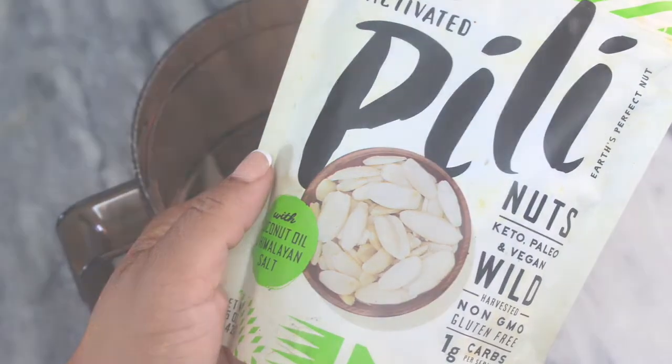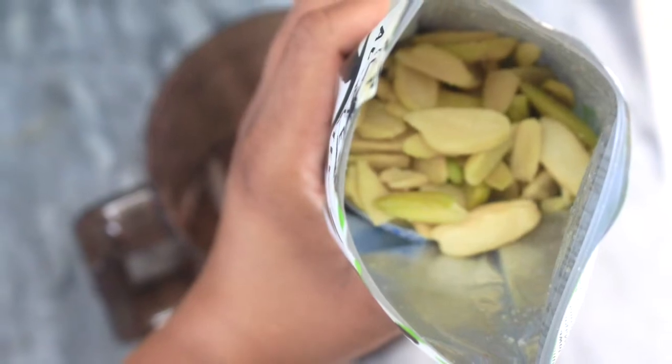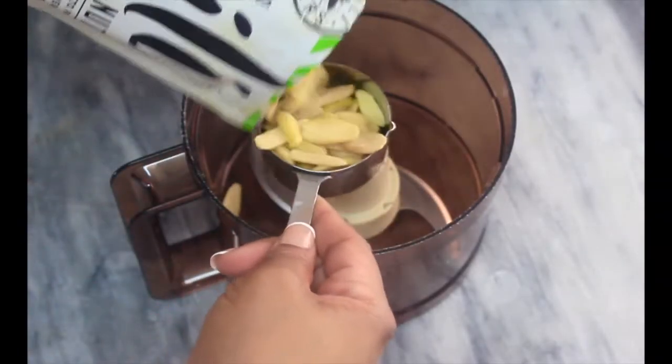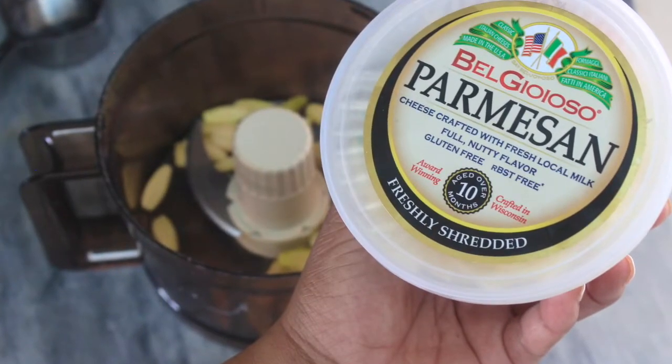This is one of my favorite new ingredients. These pili nuts are so amazing. They are activated and they have Himalayan sea salt and coconut oil. They are just the best. I add that with some parmesan cheese and then reincorporate salt, Garlic Lovers, and other seasonings.